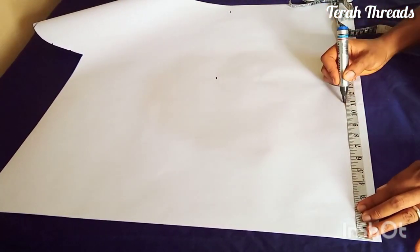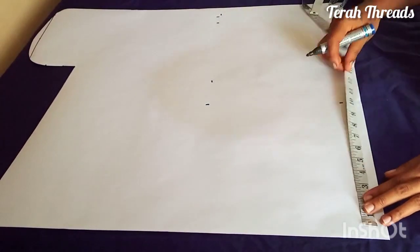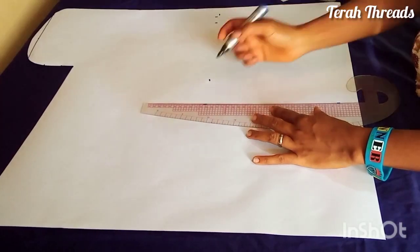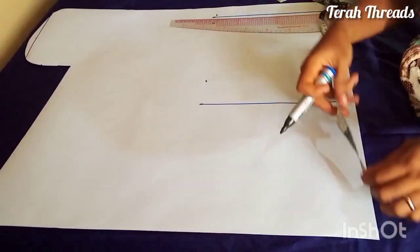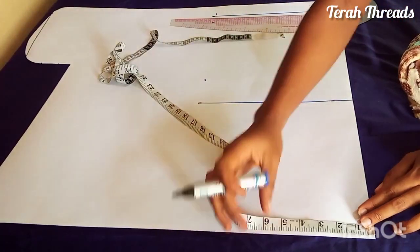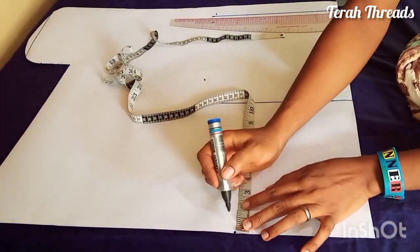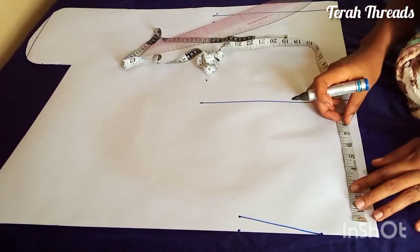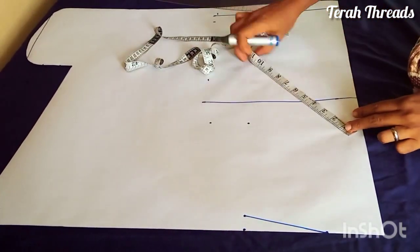Going to the back now: I measure my bust point again, that's 11 inches, then the top length — about 23 or so. Crop length should be anything from your waistline down; it doesn't have to be the length of an actual full top. For the neck I'm going to measure three inches, the basic one first, then your shoulder — come down by half inch or one inch — then create the shoulder slope. You have to create this slope first before you extend your neck measurement.